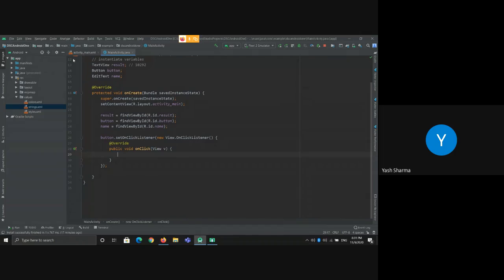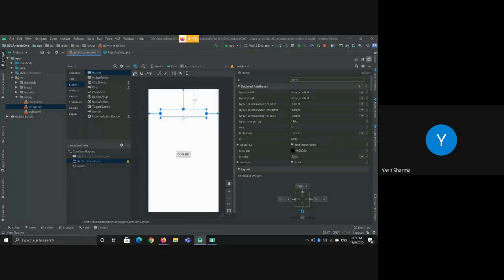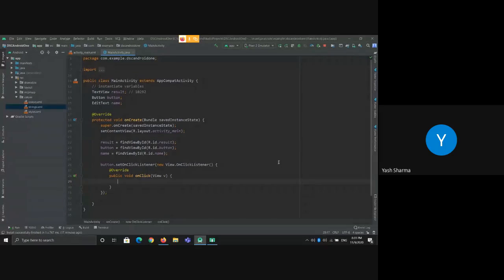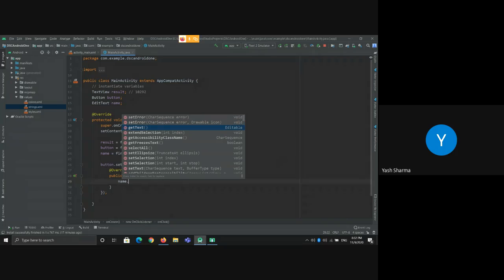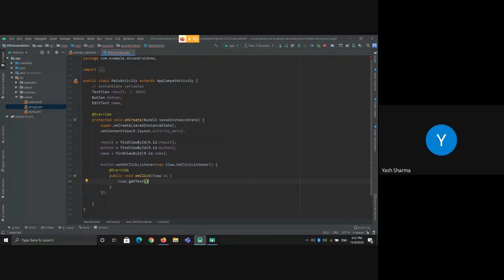First of all, we want to get whatever the user has typed in this edit text. So what's the name of our edit text? It's name. We'll type in name dot, and it gives you many functions. What do we want to do? We want to get the text, and we want to change it to string. By default, even if you remove this, this is string only. But for safe side, we cast it with toString, and we'll just take it in a variable. Let's just say myName variable equals to.